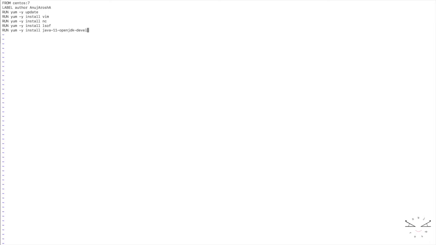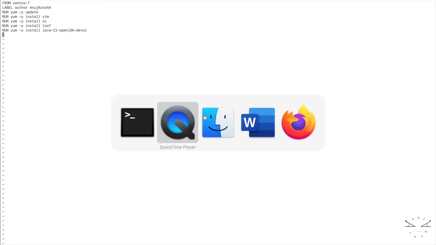Once Java is installed, I need to set the Java home inside my custom image. In order to do that, I can use the RUN command again. I have stored the whole command as well.